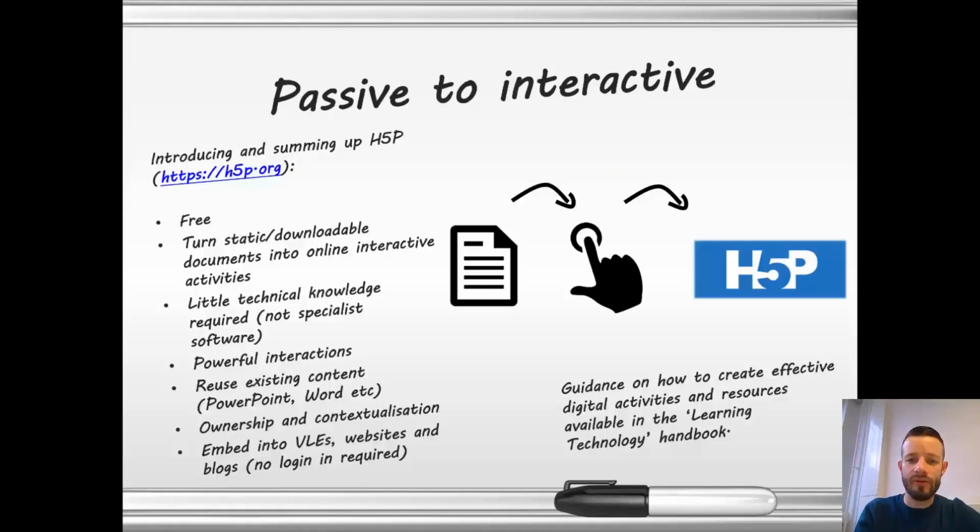So just giving them a document just to read, or in some cases not even read, or just to download. Make something interactive, like a self-paced online activity. So it requires a little technical knowledge. Like I was saying before, some stuff like e-learning authoring software is very specialist and requires specific skills to use.